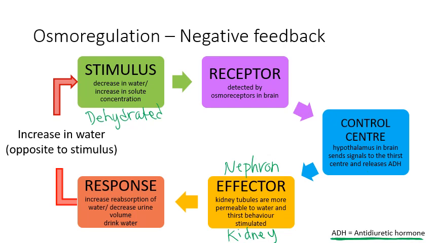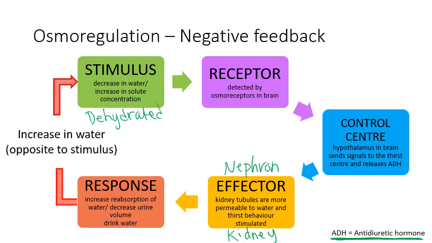Okay, so remember our original stimulus was that there isn't very much water in our bloodstream, not very much water in our body. We're really, really dehydrated. We're going through our stimulus response model till we get to our response, which is causing our kidney tubules to allow our blood to reabsorb more water and keep that water inside our body so that we are preventing ourselves from becoming dehydrated. We want to increase the amount of water that's in our blood.